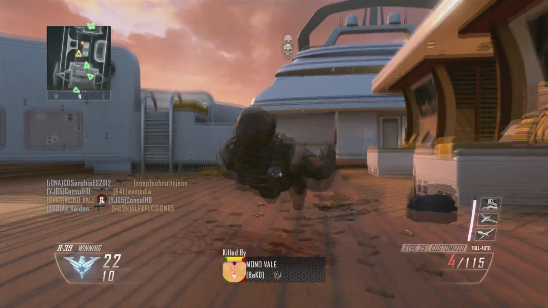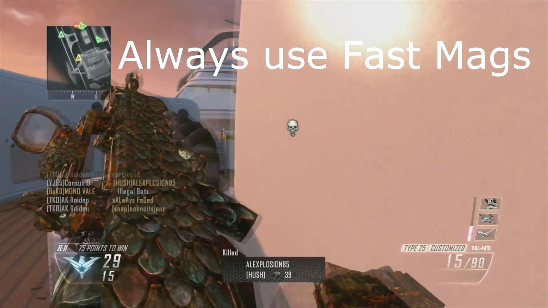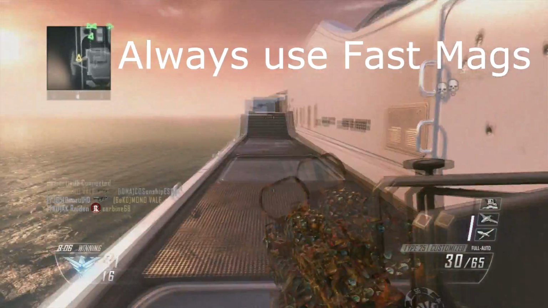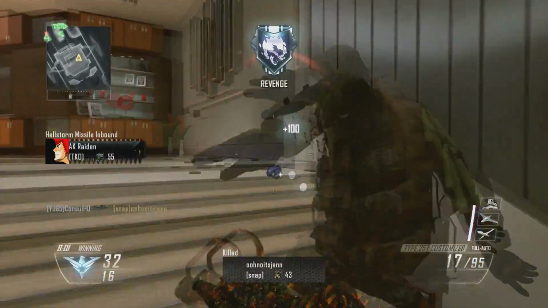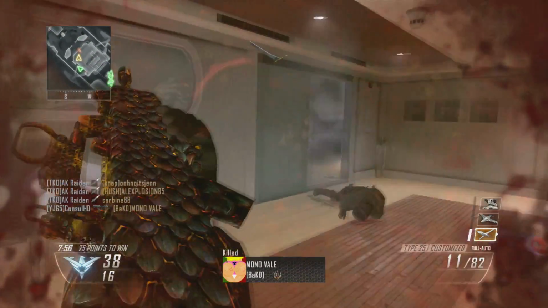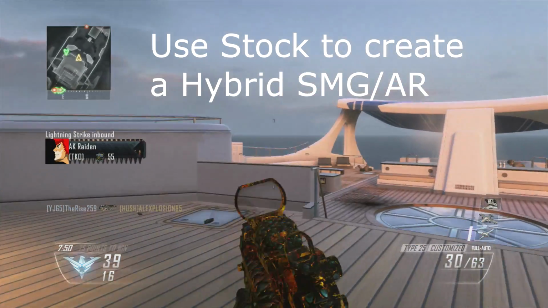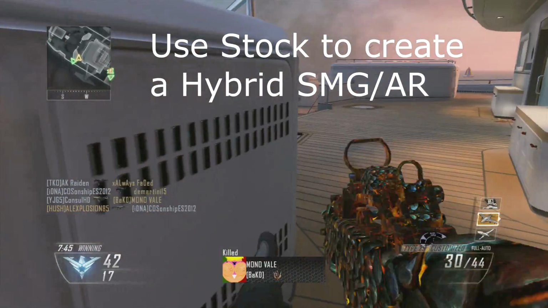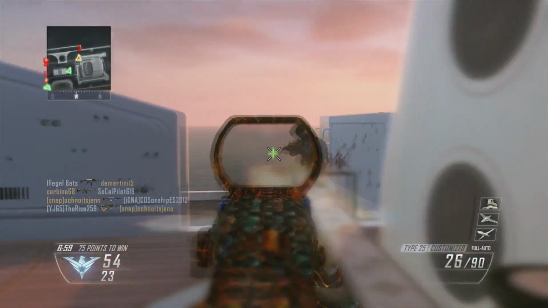And that leads me to my recommended attachments. With the Type 25, it is imperative that you always use fast mags. Without fast mags, you will be stuck with the weapon's awkward reload animation, as the animation is different when using fast mags. For effective rushing, fast mags is essential, otherwise you will not be able to engage multiple targets reliably. Stock is also essential if you use the weapon as a hybrid assault rifle SMG, as it gives you increased movement speed while ADS'd. Although the iron sights are usable, optics may be necessary for many players.